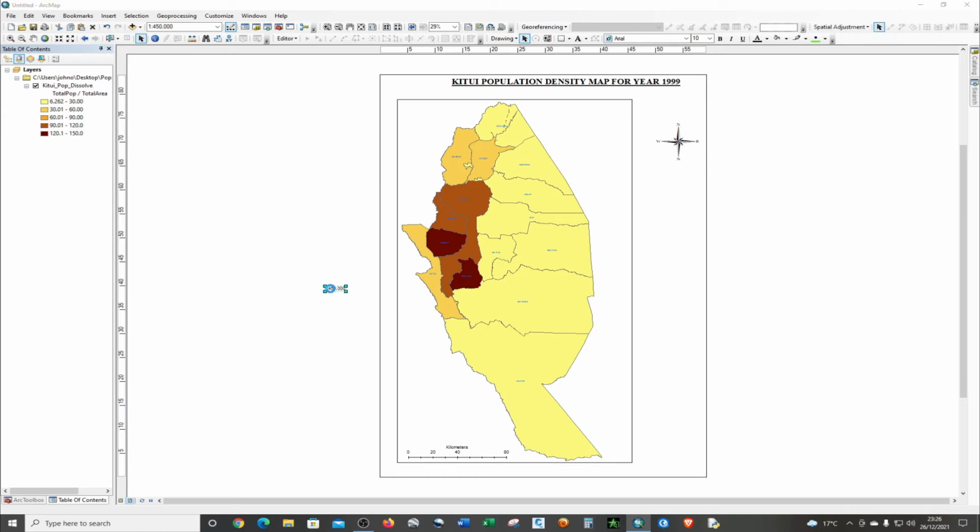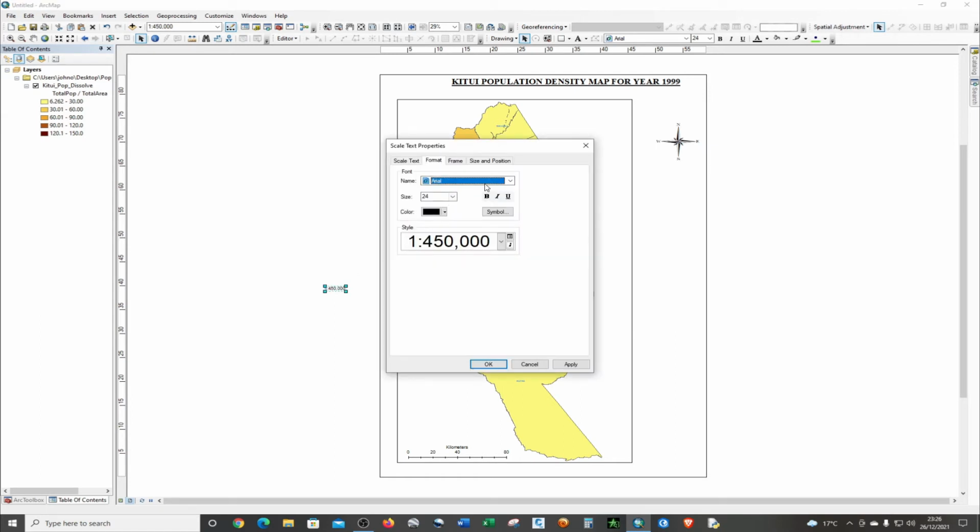Double click, then we're going to change some properties. We're going to make it bold, change the font type to Times New Roman, then apply.